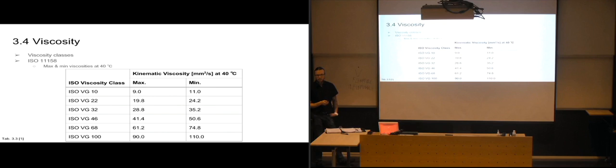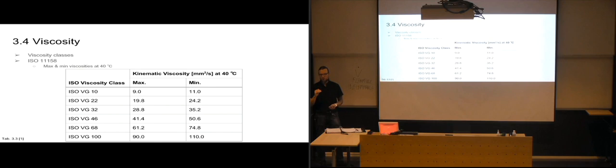It's because the smaller the number is, the more easily you can pour the liquid. So honey will have a very high number, while water will have a very low number, because water is easy to pour, while honey sort of sticks to everything and flows very, very slowly. And we're interested in having a low viscosity. So the maximum and minimum is based on what purpose we are going to put the liquid to, not the exact value. So we can get a maximum of 9 in kinematic viscosity, which means that that's as quickly as it will be able to pour. And the minimum is 11, which is the slowest that it will be pourable.